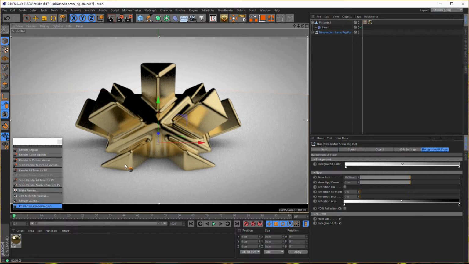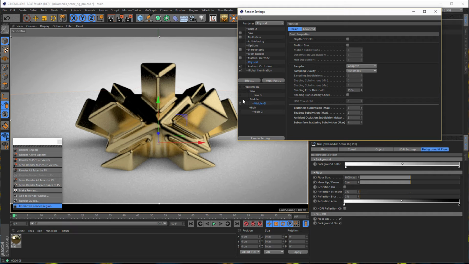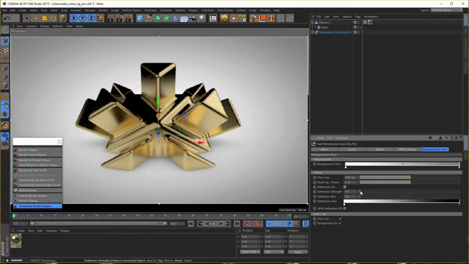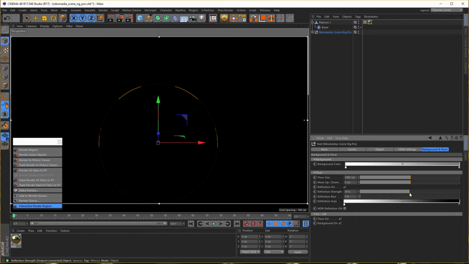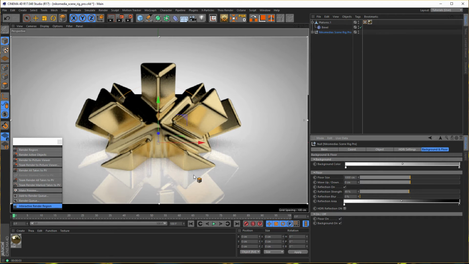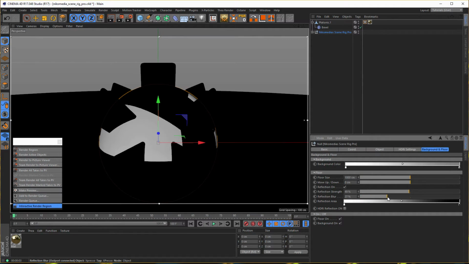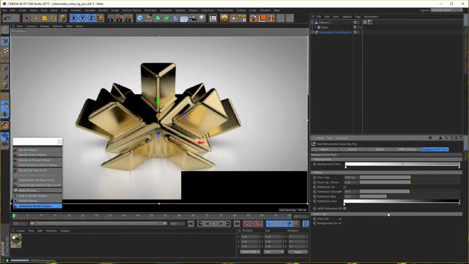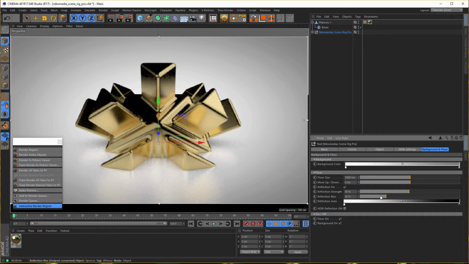And now if I want the reflective floor, let's go to the render settings for a moment and make it middle without HDR. So let's go to the reflection on, and now I want reflection on the floor. And you see we get nice reflections here. And if I want blurry reflections, no problem. Increase the blurriness. There are nice blurry reflections here.